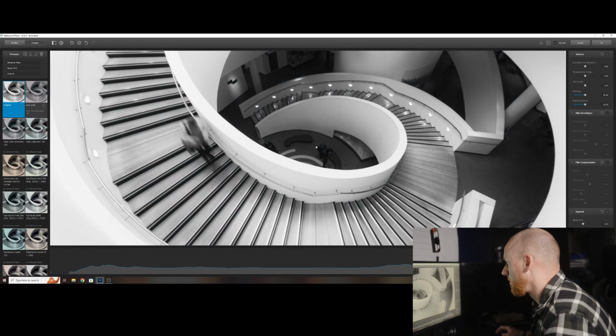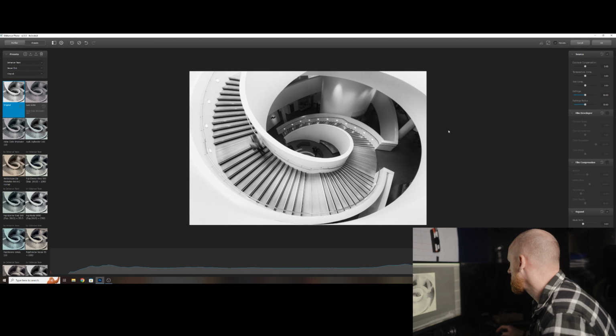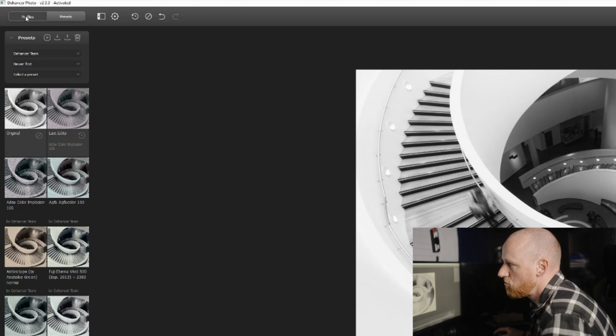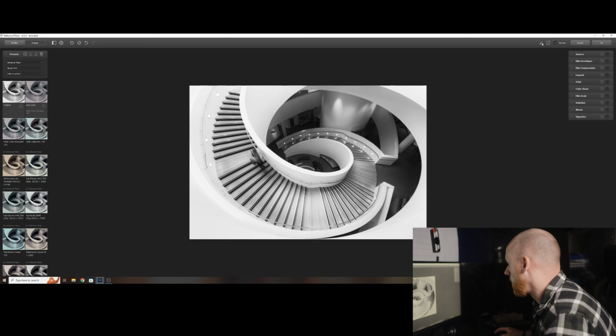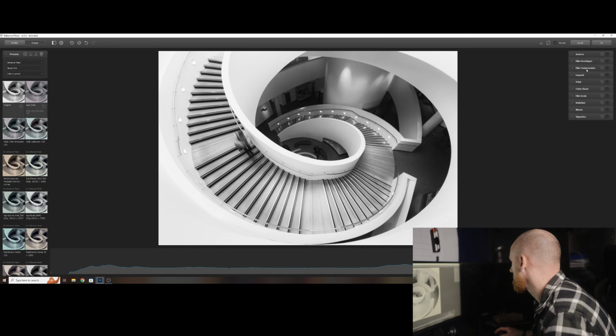Right, let's start with nothing on and let's zoom out a little bit. As you can see, if I just close all these, we have a similar setup to what we have on the video side of it. I'm just going to turn these off. On your left hand side we have profiles and presets, which I'll go into in a second. We have your histogram along the bottom. You can turn that on or off, and you can also go to one-to-one view or even bigger, but let's just keep it like that.